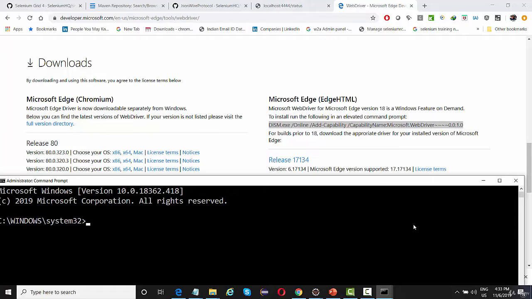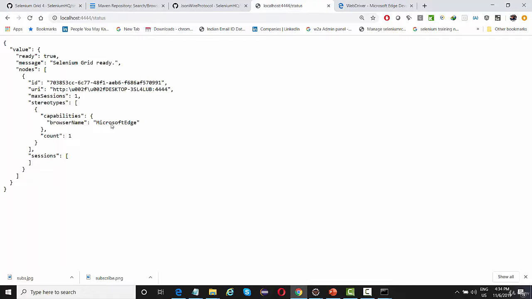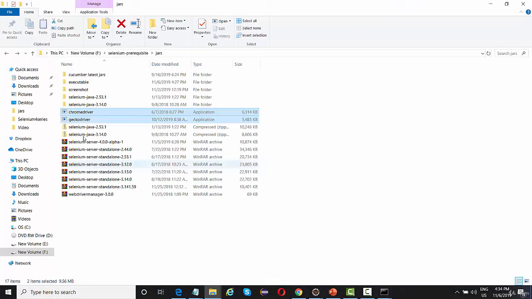When you are done with this installation, the Microsoft WebDriver will automatically be configured globally and should start showing up in your grid services. But for Chrome and other browsers, you need to keep the executable files over here.